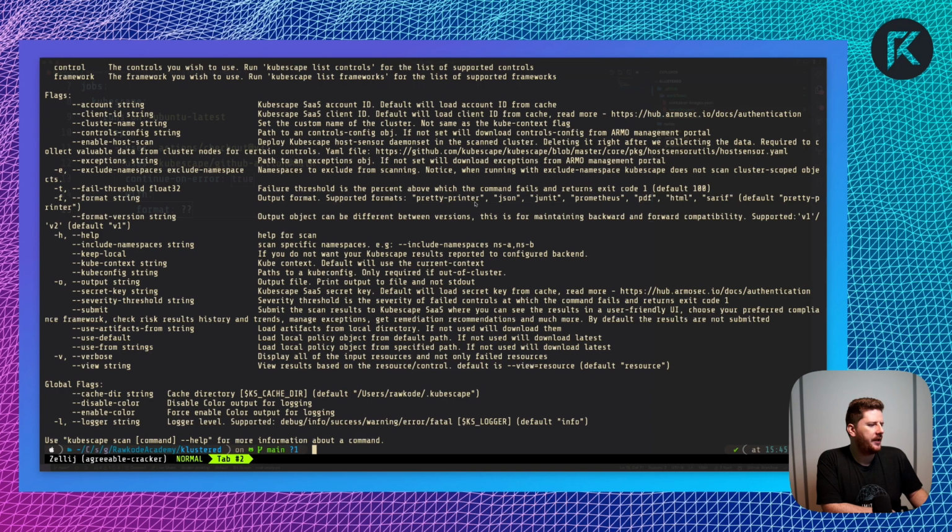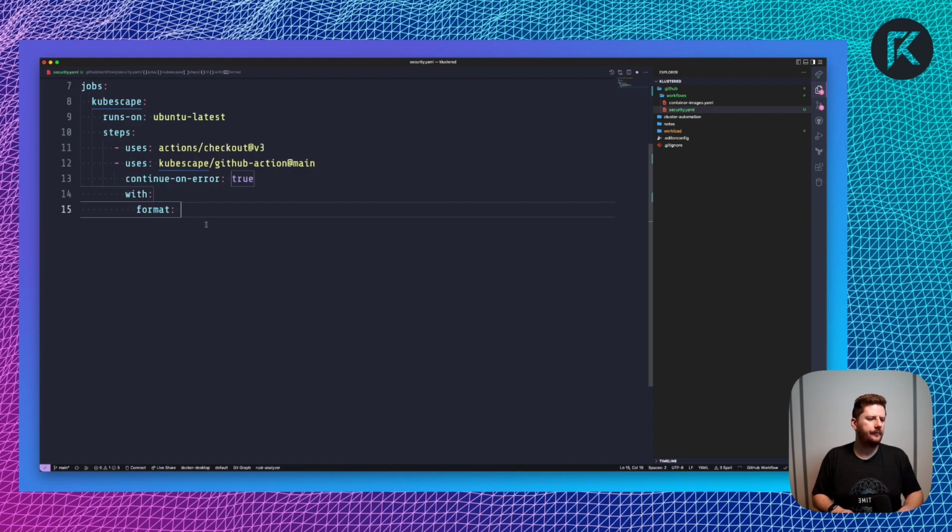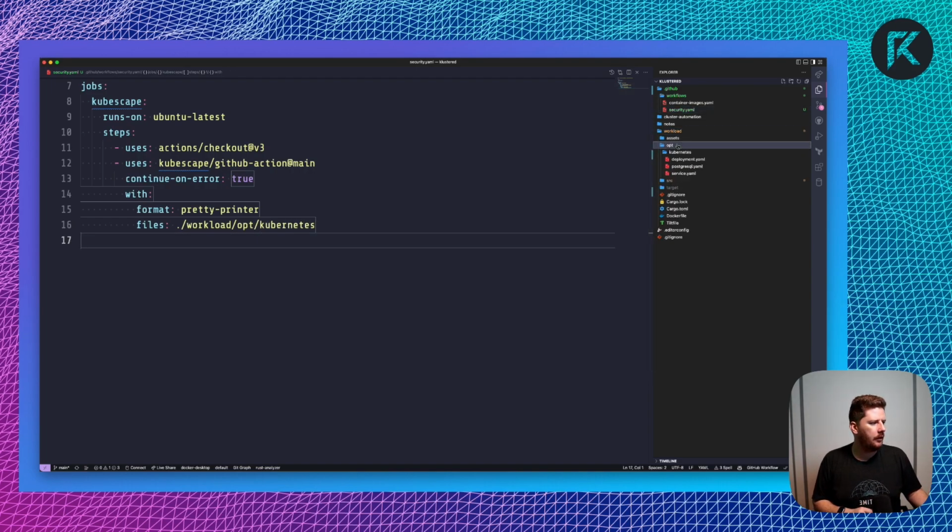You'll see here we can use Pretty Printer, JSON, JUnit, Prometheus, PDF, HTML, or SARIF. Let's grab Pretty Printer. Next, we can specify the path that we wish to scan. For me, that's going to be workload/opt/kubernetes. And that should be enough to get this started. So let's commit and push.